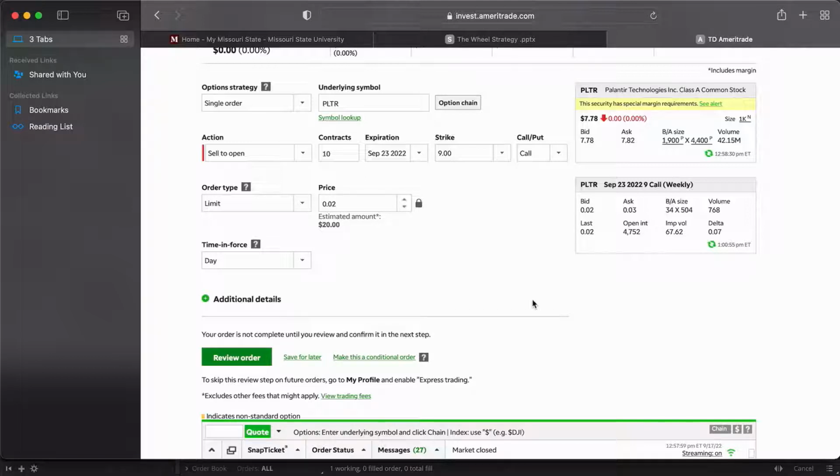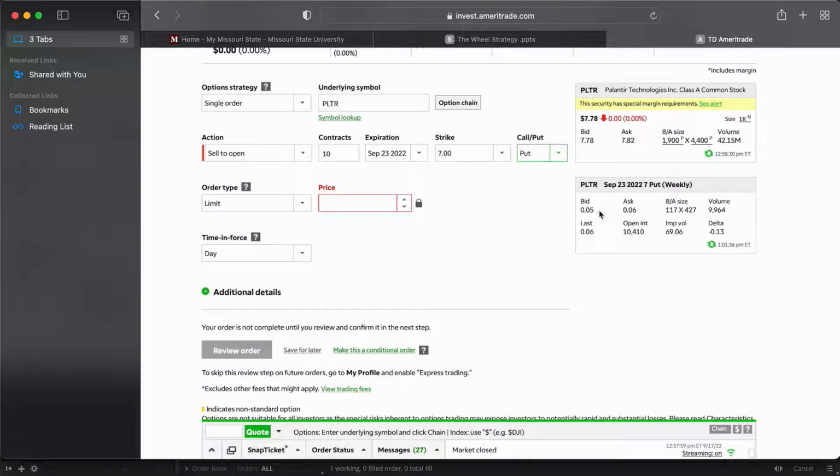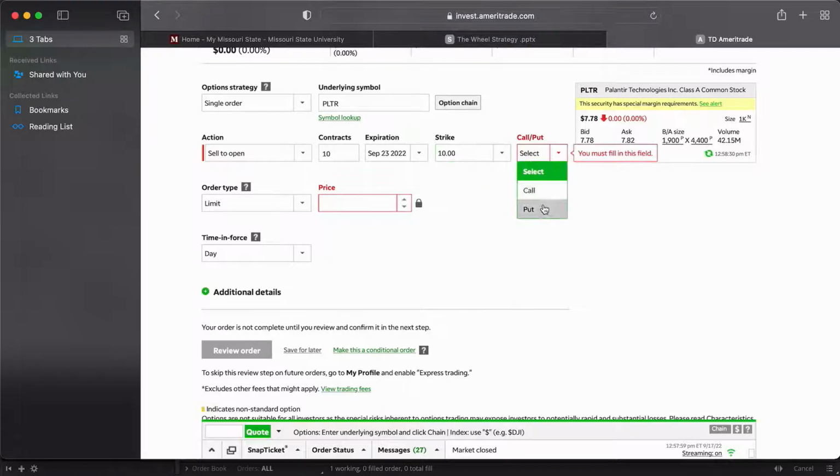And really it comes down to how much is out of the money, right? So you have 2 cents for it to make a move up to $9. That's how much premium you're getting on the option versus the $7 strike, right? That's only 78 cents out of the money. So you're getting a little bit more. You're getting 5 cents or $5 per options contract. If we go to the $10 strike, we can see how much you would get for that.